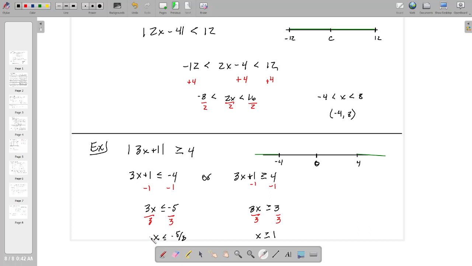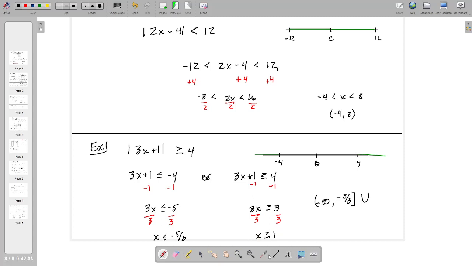Now, when we write this as an interval, we need to be careful. We go all the way down to negative infinity because x is less than or equal to negative 5/3. Numbers down to negative infinity are less than or equal to negative 5/3. So we go negative infinity, always a parenthesis on an infinity, comma, and the maximum value that x can be on this inequality is negative 5/3. So we have negative 5/3, and since we have less than or equal to, since the equal to is there, we use a bracket.